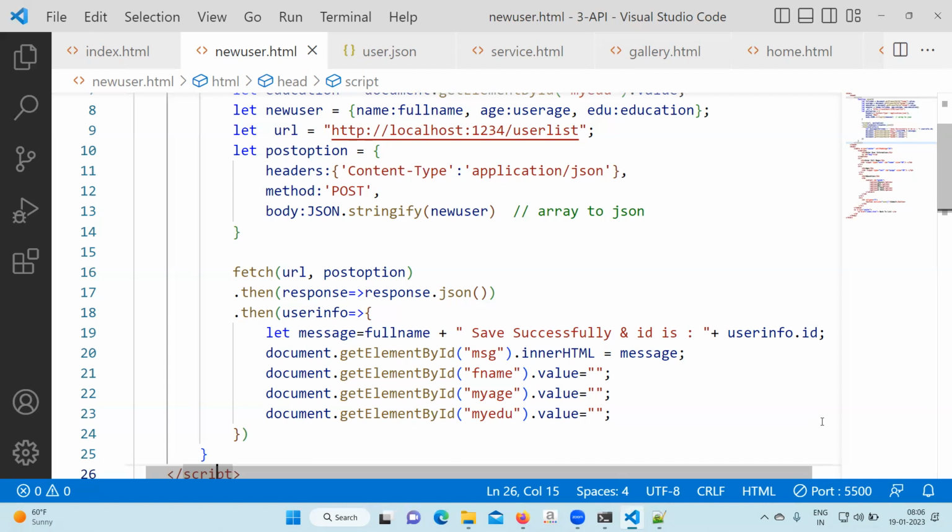Okay. We'll come to browser once. Open a new tab. Localhost 1234. Enter. Port number which one? 1234. That should open now. Localhost 1234. Place the correct extension.